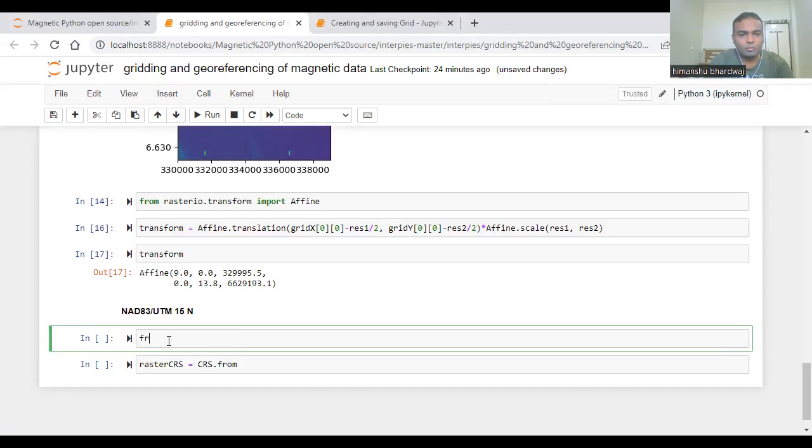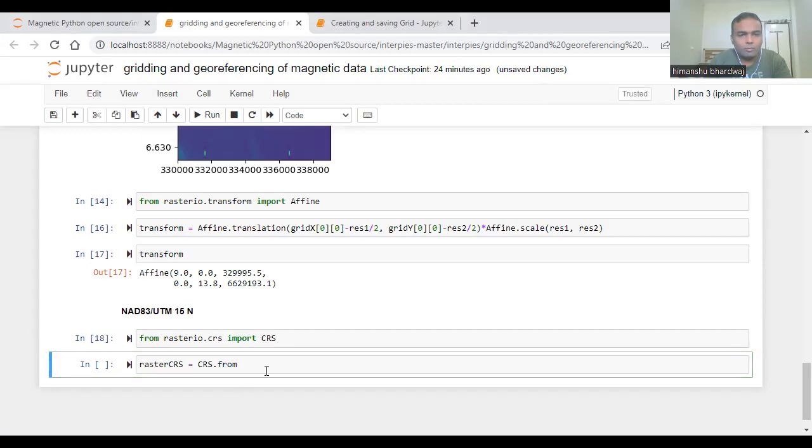From rasterio you need to import CRS. There are various coordinate reference systems available in the rasterio package. Once you have imported the CRS from EPSG, for NAD83 UTM 15 north, the EPSG code is 26915.